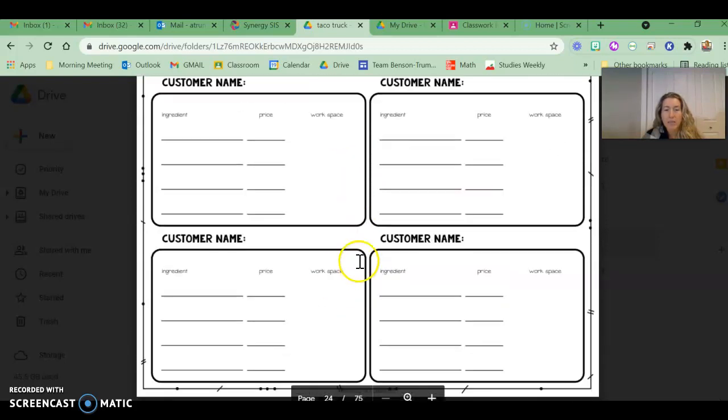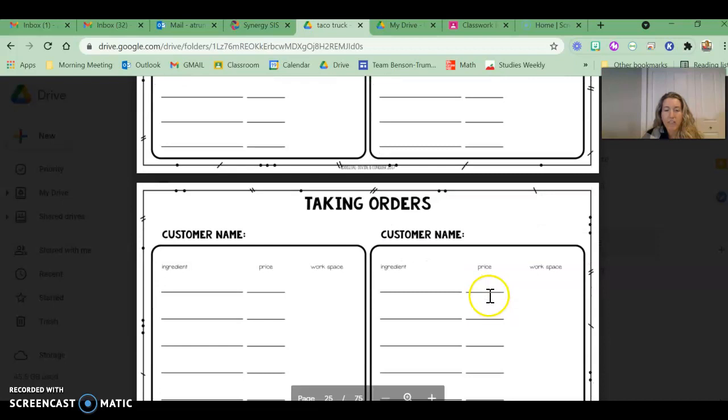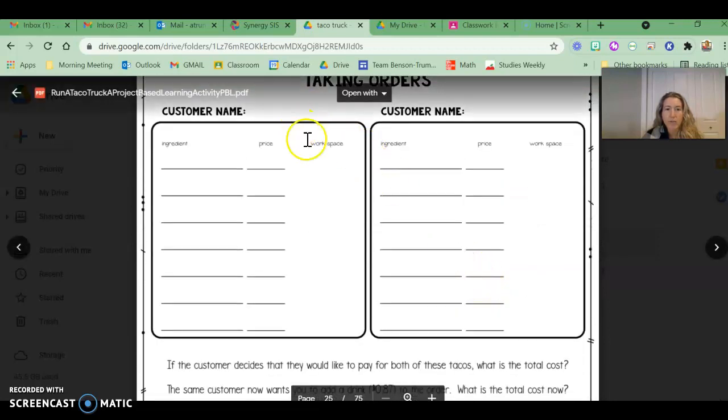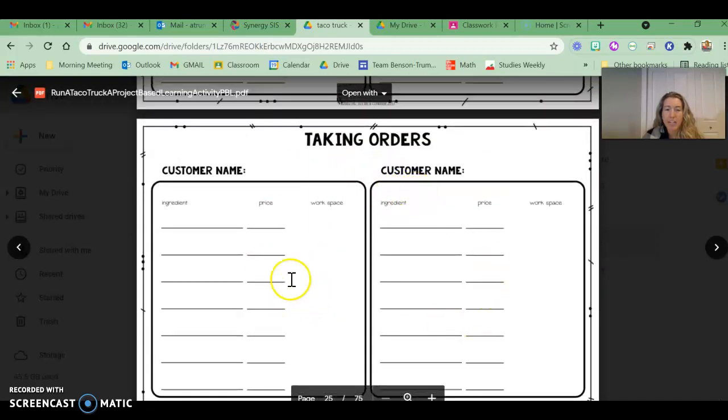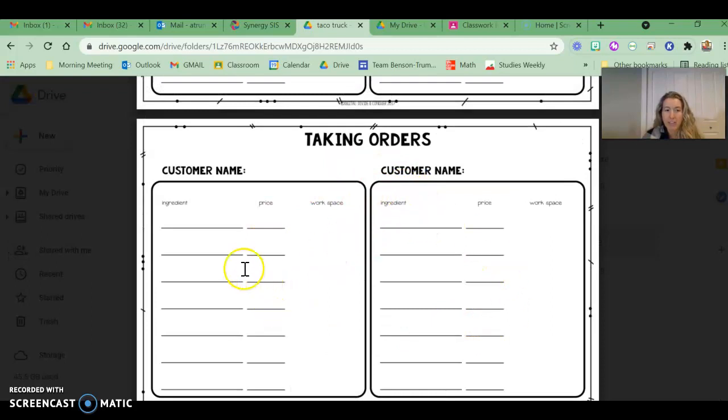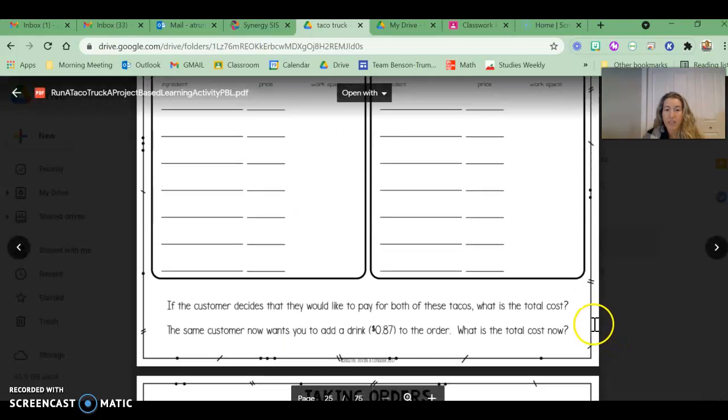Then you can skip this page, it's optional. I only need 4 of them. You're going to go to this page, which is the mild page, and it has 2 bigger boxes, you'll notice. Each of these has 7 ingredients. So I want you to take 2 orders that have at least 7 ingredients. Again, you'll list the ingredients in the tacos, their prices off of the menu, and then you'll find the total price. Make sure that you're using the prices off of the menus.